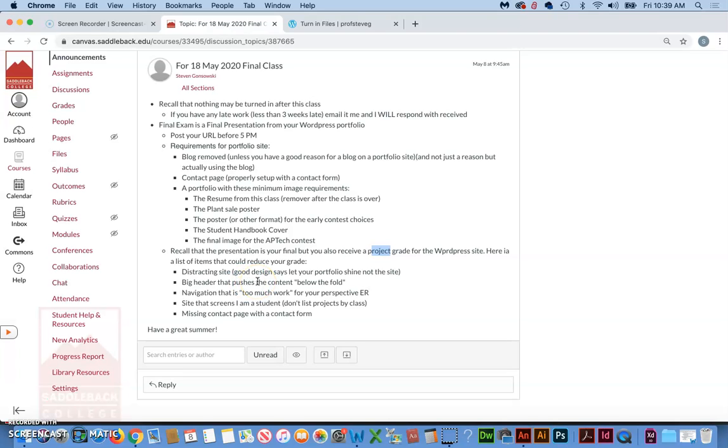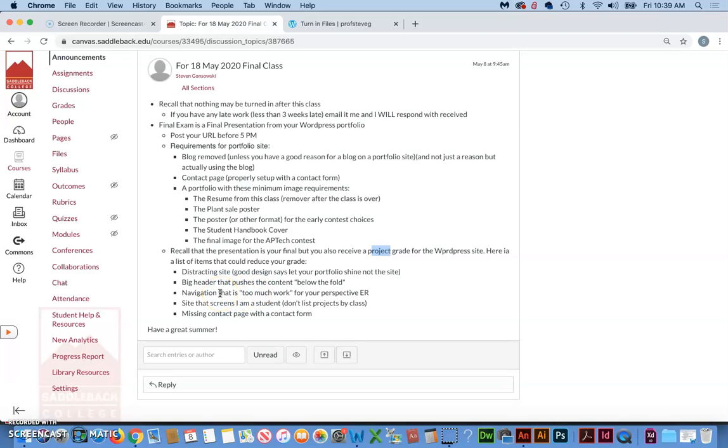Good design says that your portfolio is what shines, not the site itself. So most of the time, a good graphic designer portfolio will be mostly black and white, other than the portfolio pieces. Now, some people think it should have just a bit more pop than that. So what you'll see is a lot of them that are mostly black and white, but maybe your logo and your name are red, and maybe the button for the page that you're on is red, or some other vibrant color, just to give the site itself a little something. But it's really about the work.